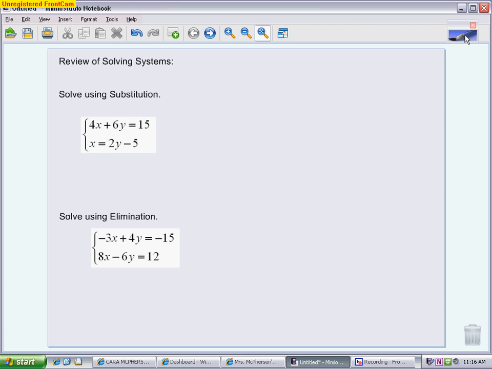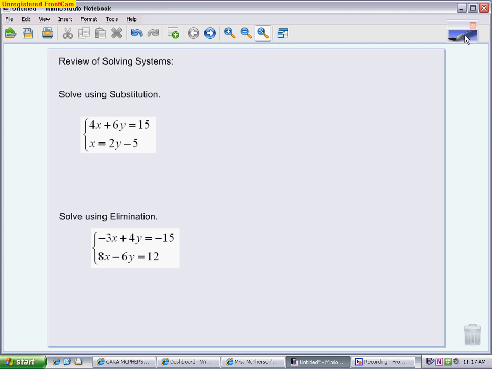This is a solving systems review for Algebra 2, looking at different forms of systems of equations and talking about the different techniques we learned for solving them. We learned 3 techniques for solving systems. We learned how to do it by graphing, how to do it by substitution, and how to do it by elimination. This review video is going to focus on the ones that are algebraic, not the visual ones. We're going to focus on substitution and elimination methods for solving systems.